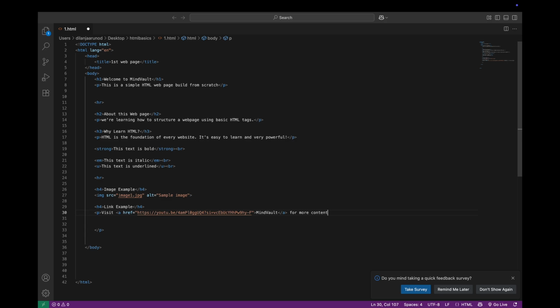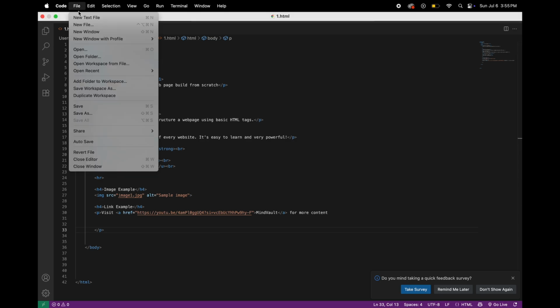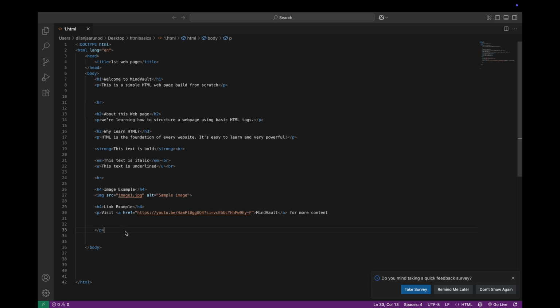We added a working hyperlink using the a tag, and you've seen how to make it open. This is one of the most important features in HTML, especially when you start linking pages together or connecting your site to external resources.